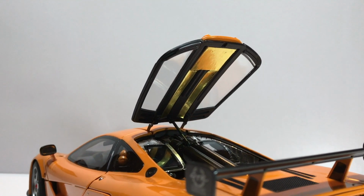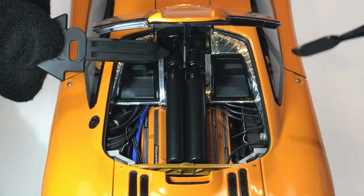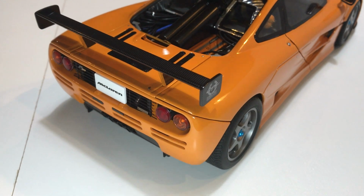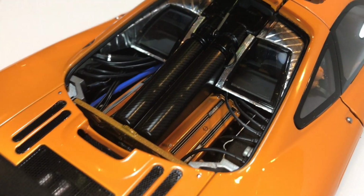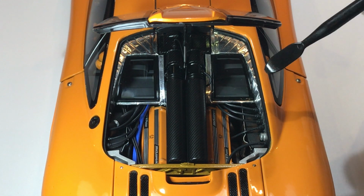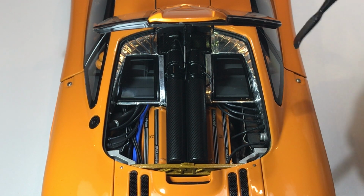Yes. And another thing, purely from a model perspective, again, Autoart, they really get these hinges down really, really nicely, right? Which is exactly what I'm pointing to here. Now, from my perspective, I don't think this is Autoart's best engine effort. Yeah, in all fairness, possibly just because of the way the real car is too. With a lot of modern engines, this isn't a particularly modern engine, but everything's sunk down for center of gravity. Everything's kind of hidden. Yep. You can't really see everything. Yep, that's part of the reason.